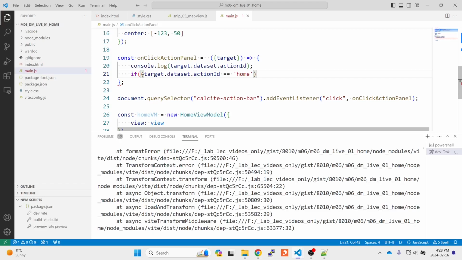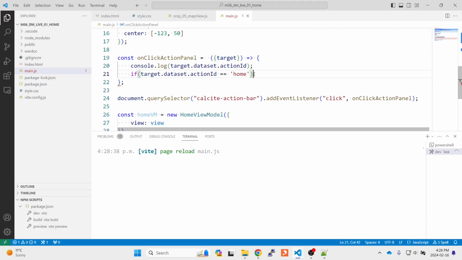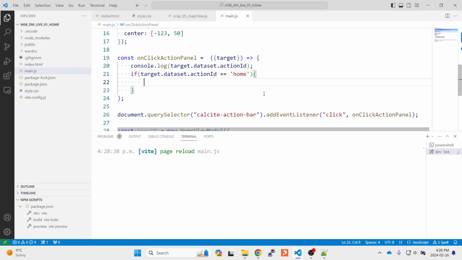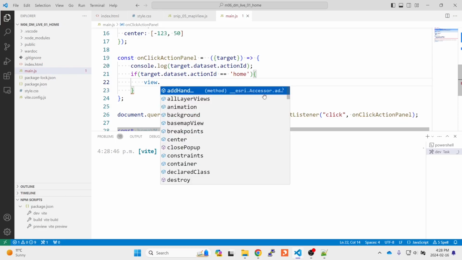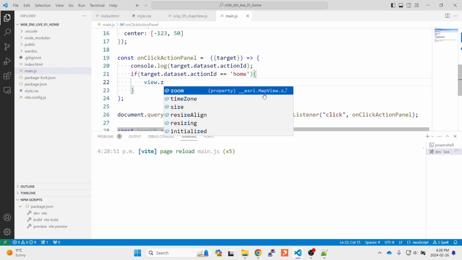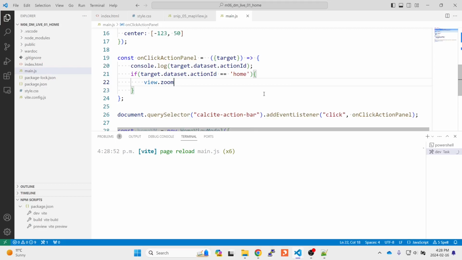Then we'll do something. Ooh, fighting with the IDE about who's putting the parentheses in. That's what's happening there. Need a little brace. And then I would have to say get the view and dot zoom to the home view model dot view or viewpoint.